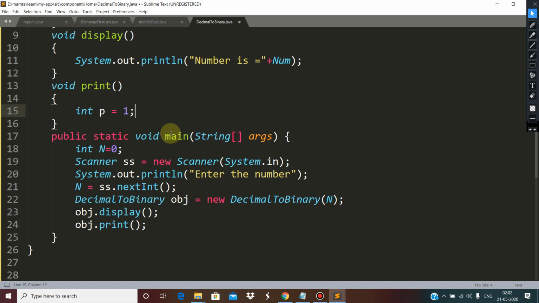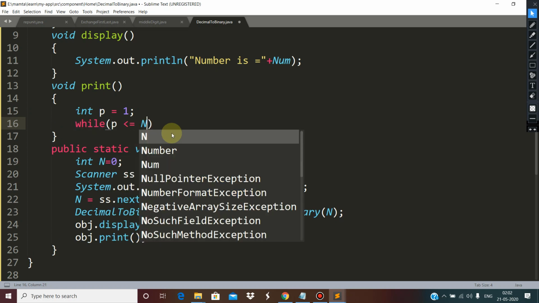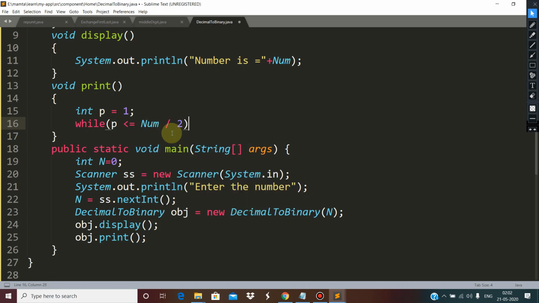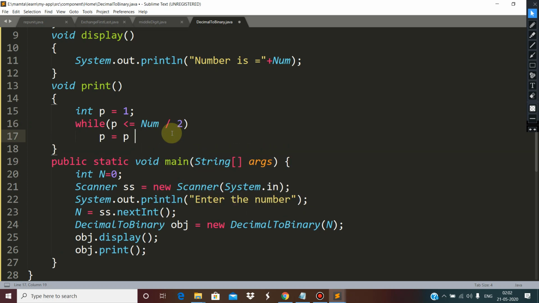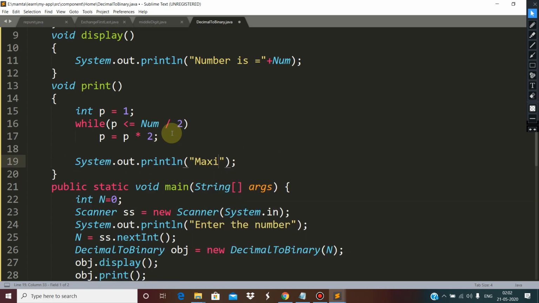First of all, just take one value p, and the initial value of p is 1. Now what we have to do, while this p is less than or equal to num by 2, till it is up to this place, we have to multiply this p by 2, and after that here we can print the maximum value is p.